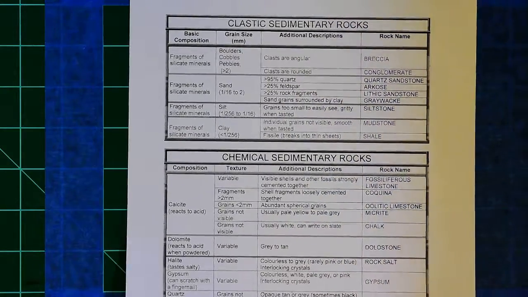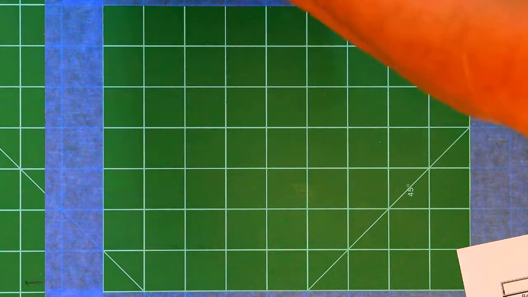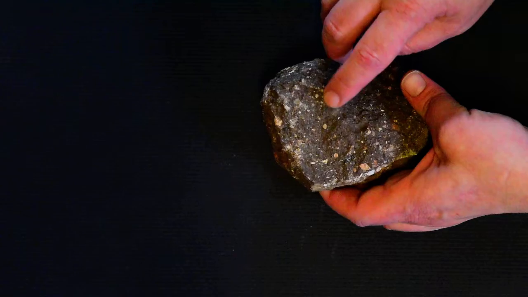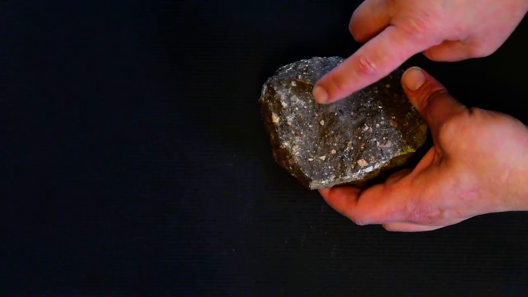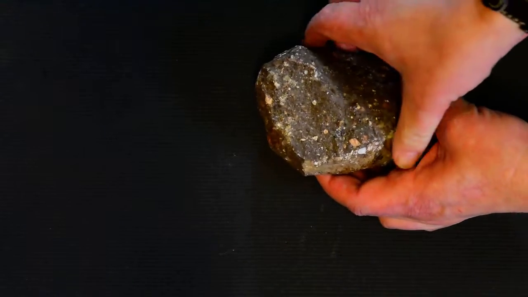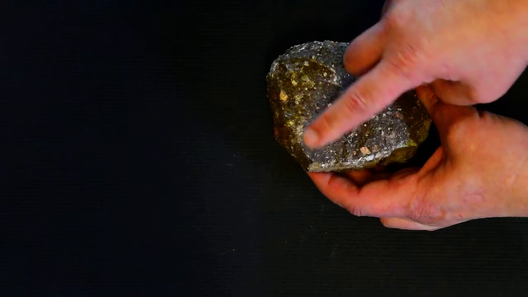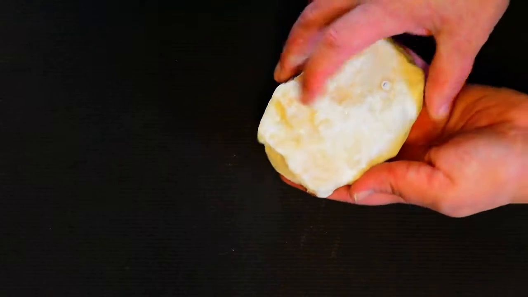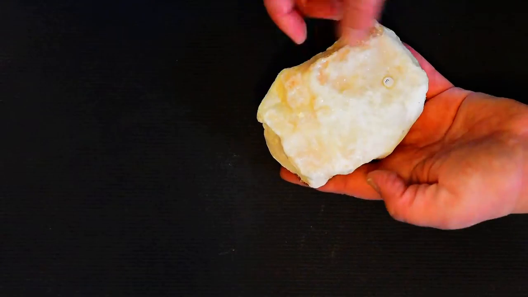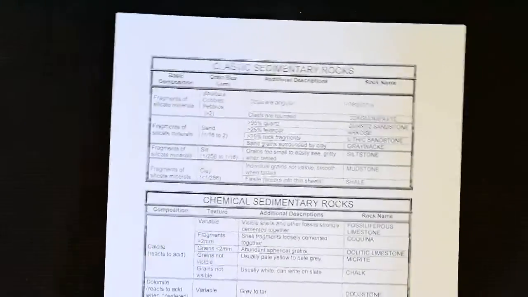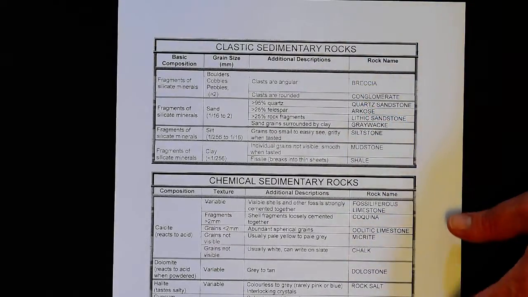Well, clastic sediments are made out of little bits and pieces of rock glued together, and I hope you can see that in this particular rock. Look at all those little bits and pieces there that are stuck together. That would be clastic. Now a chemical sedimentary rock is a little more like this one. This one's not made of bits and pieces, this is made of crystals growing together. So the first thing you'll ask yourself is: is my rock clastic or chemical?